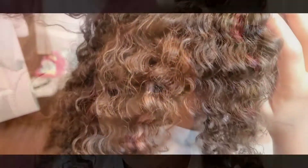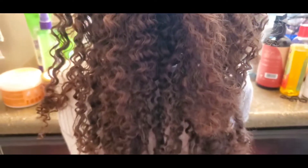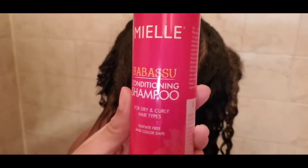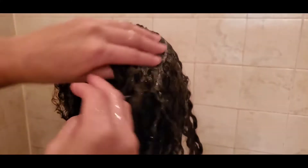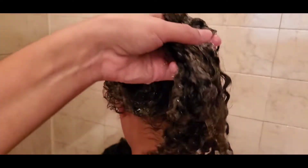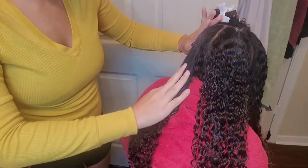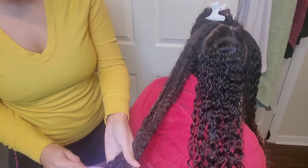Jumping right in with my middle daughter Talaya's hair — remember, no two heads of curls are identical. Talaya's hair is fine, high porosity, and long. This is me taking it out after being braided for the week. I typically keep her hair braided at school just to keep it more under control. Today's wash day I'm using the Mielle Organics Babassu Conditioning Shampoo — I tried it about a month ago and love how gentle it is. It's about $13, but I caught a $7 sale so shop around.